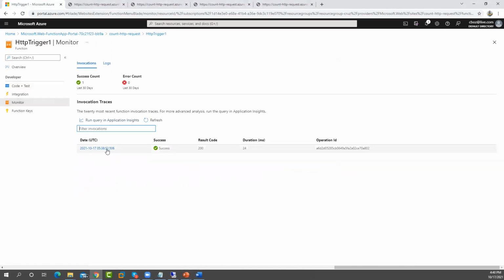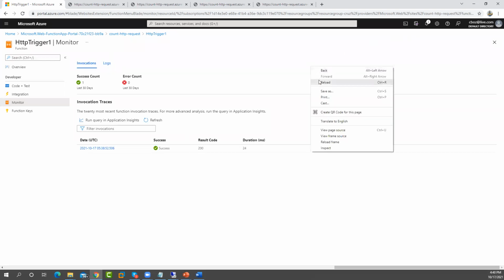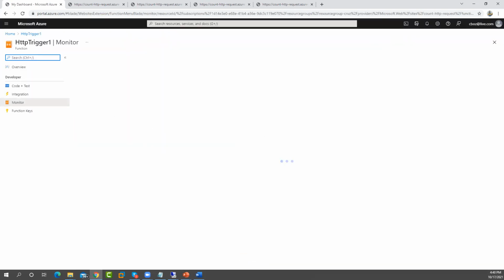Ayun, na-detect niya we have executed once, result code is good 200, duration 24 milliseconds. Refresh lang natin to. So we can monitor from here.